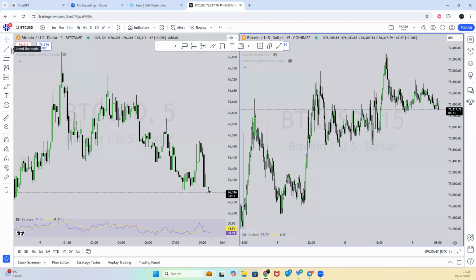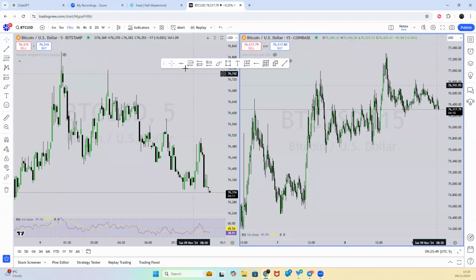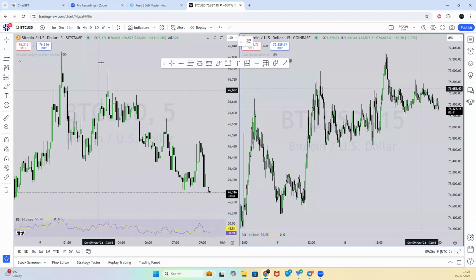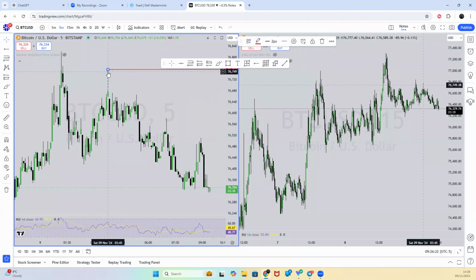So what I find quite handy is having this favorites toolbar set up here. And I do that by just this star at the bottom left hand corner. You can click that on or off. And so inside of the drawing tools, again, you can just star any of these drawing tools that you use frequently. So I use trend lines frequently, horizontal lines, horizontal rays. The difference between a horizontal line and a horizontal ray is that the ray starts from where you place it and moves to the right, whereas a horizontal line goes the full length of the chart.